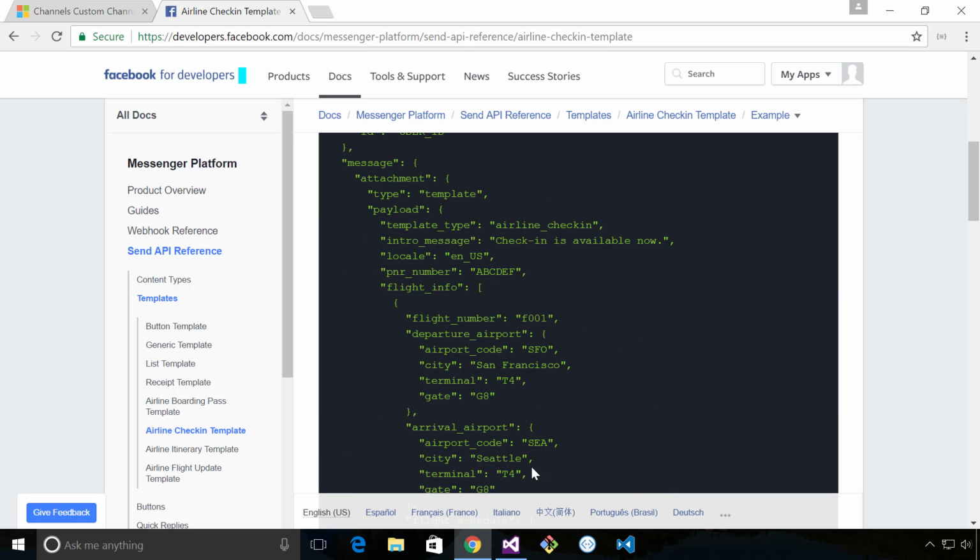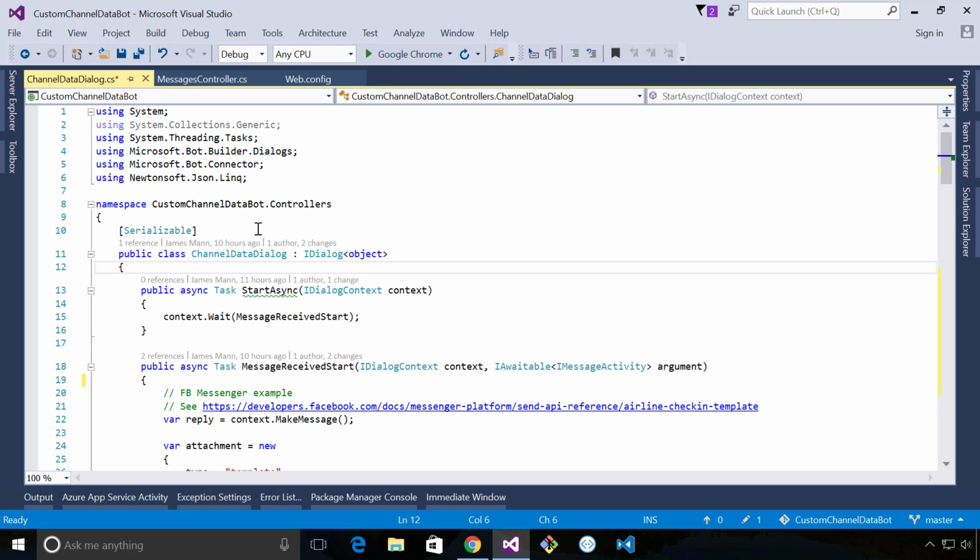What this means is we can use Bot Framework to actually deliver this message to the user to give them quite a rich experience. And it's quite easy to do that using the channel data. I've got an example here. The code will be available in GitHub for you after the video goes up, so you can take this and write your own channel-specific behavior.